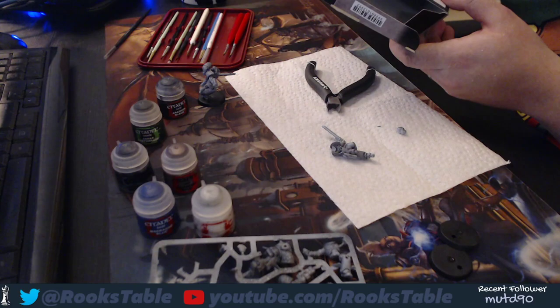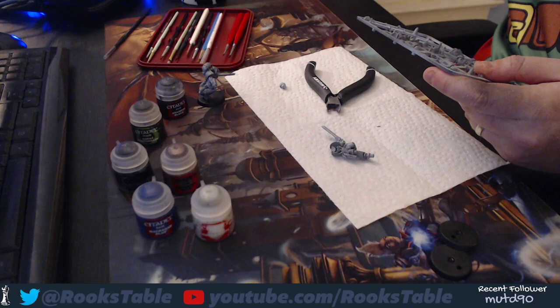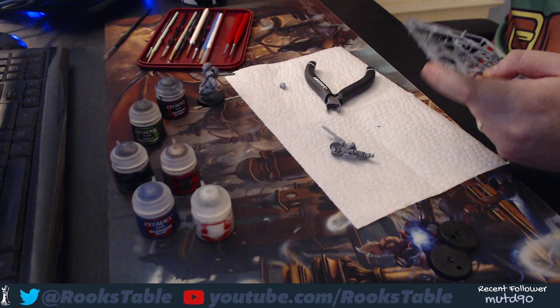All right, 7, 8, 9. Luckily, 7 is the next head I cut out. So now I need 8 and 9. Looks like this one's 15. So I need... Oh, yeah, you can't see the instructions here.